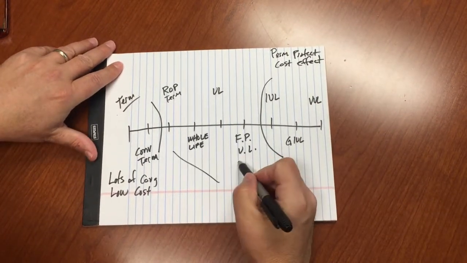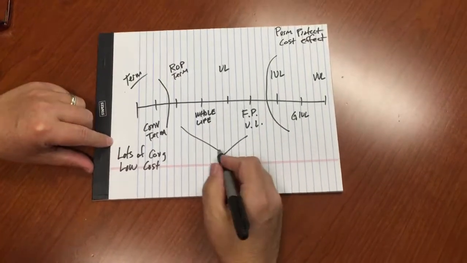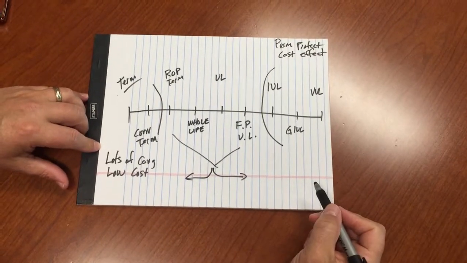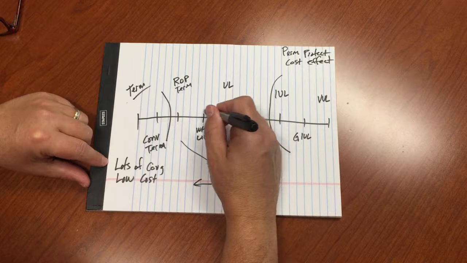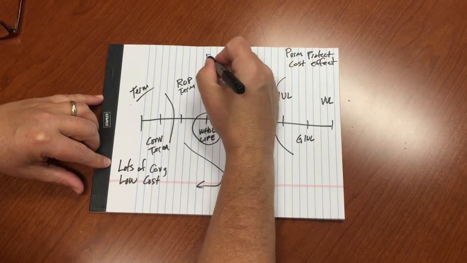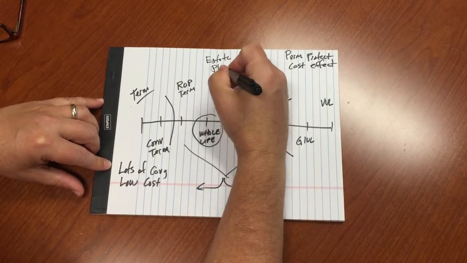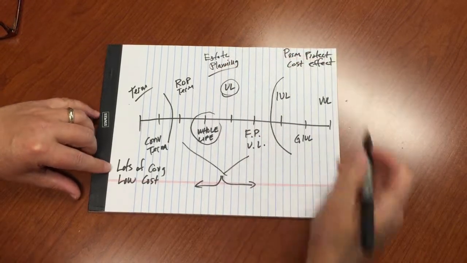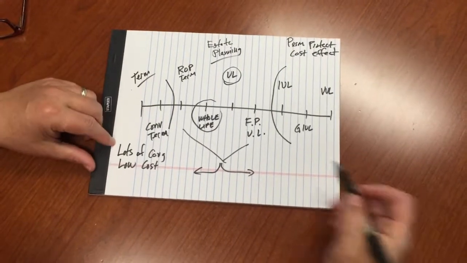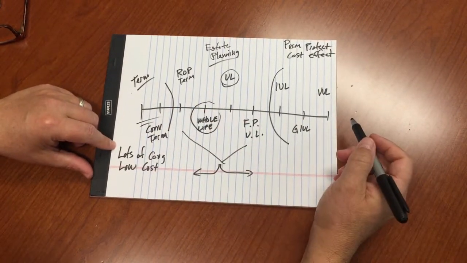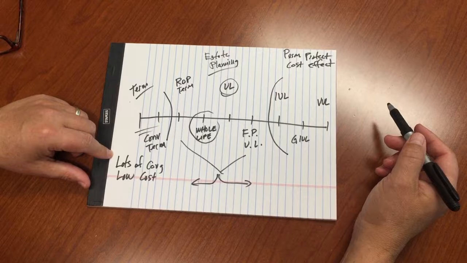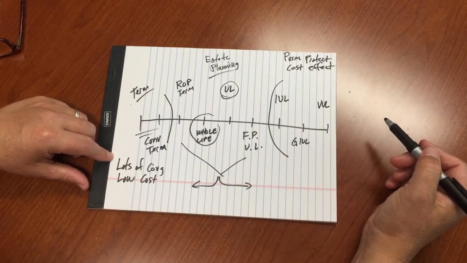These products in the middle here, I'm not as big of a fan of, and the reason is sometimes they're trying to do this and they're trying to do that, and they don't do either one very, very well. There are some exceptions. Whole life, for example, or universal life, for example, can be great from a standpoint of estate planning. For very, very wealthy individuals, sometimes that's a good fit for estate planning. But for regular folks, regular families like yours and mine, typically term provides us a lot of coverage for a low cost, and permanent protection provides us long-term coverage for the long-term needs that we have. Does that make sense to you guys?